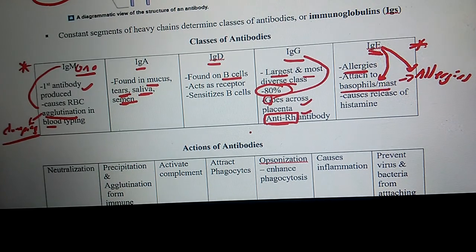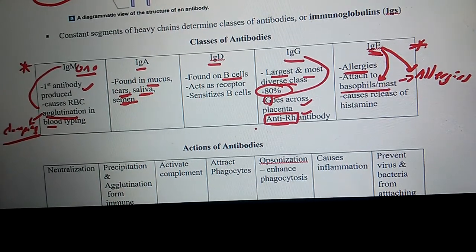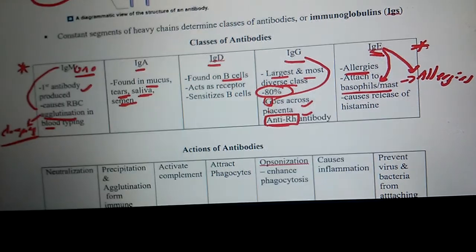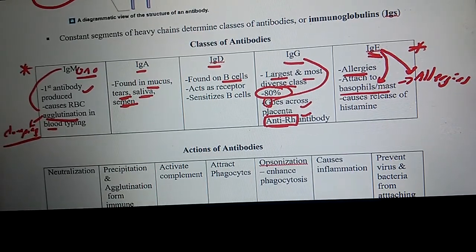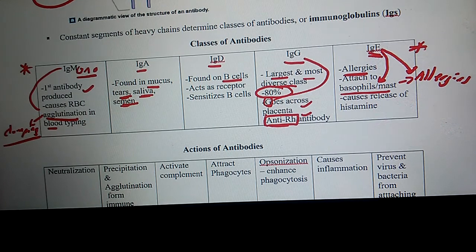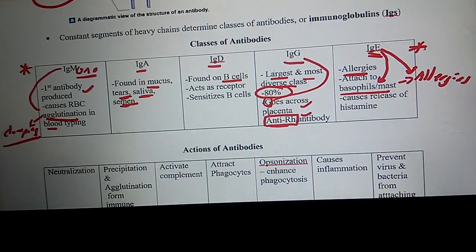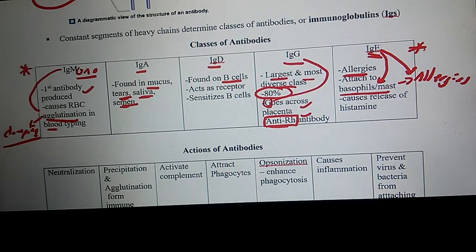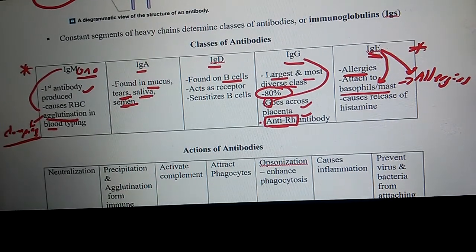IgG. Now the reason I use passes is just because, remember, passes is a different word than goes. I'm teaching it with goes to start off with, but I want you to have that flexibility because I'm not going to be the one who writes the exam for the TEAS exam, okay, for the future, and I want to make sure you're prepared. So goes through the placenta is making it easy to remember that it passes through the placenta.